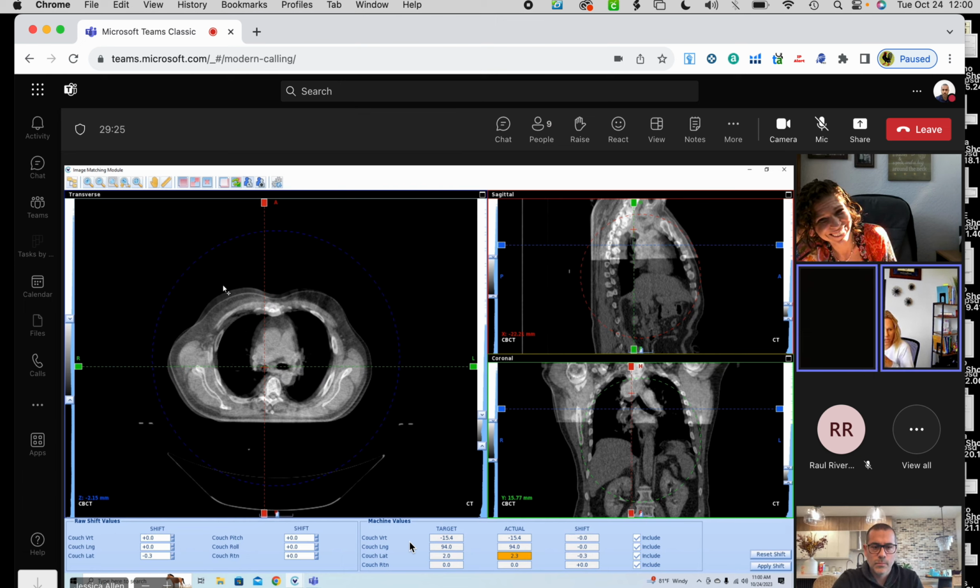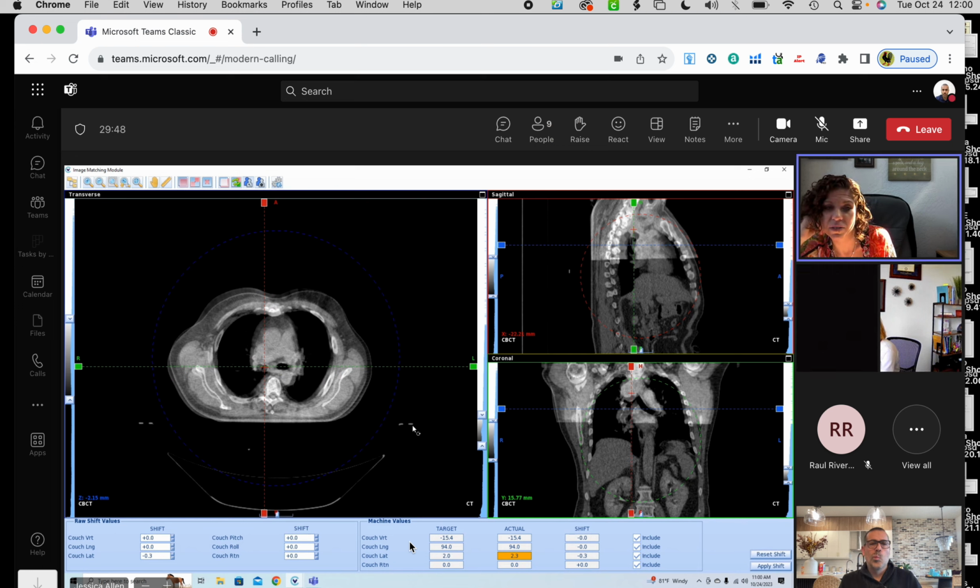The pitch and the roll. So again, I won't get too in depth, but how do I fix this one with my roll? Does this patient need to be rolled up on the left side or rolled up on the right side? Rolled up on the left. All right. And laterally to the right.